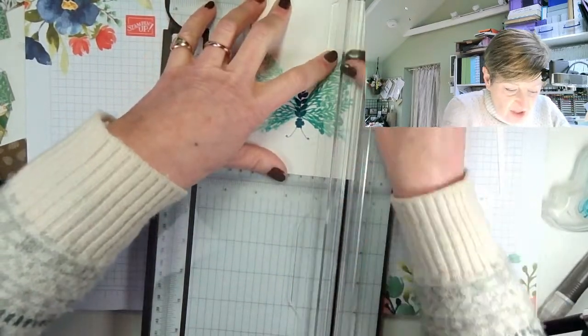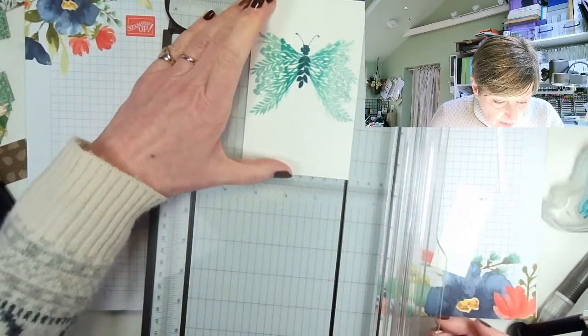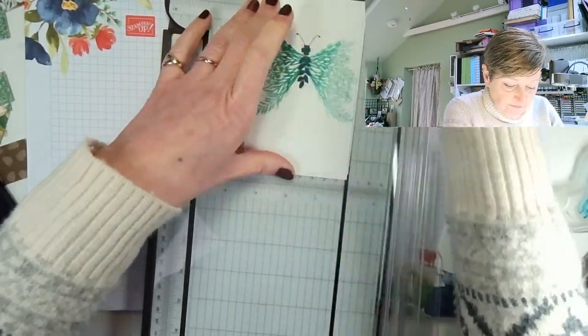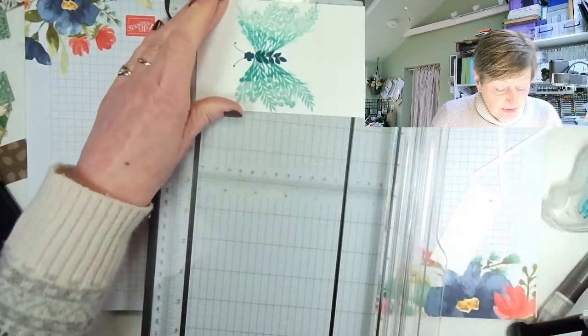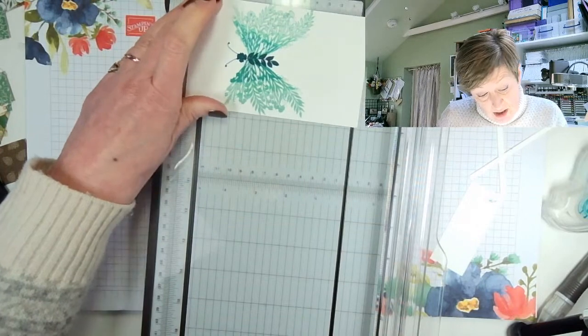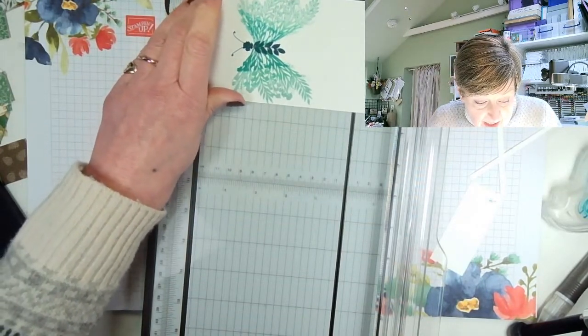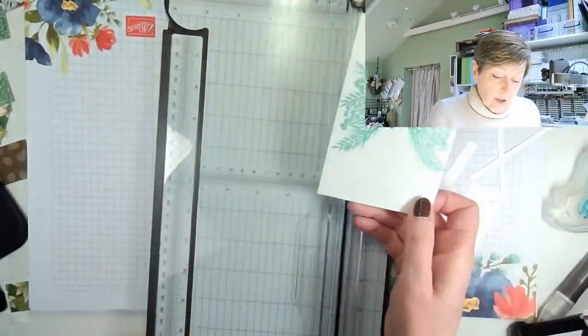Okay, I'm going to fudge this a bit. We are going to end up with it being even both sides, but it is going to be a bit of a fudge. There we go. And I want some off the bottom, so if I did 3/16 each side, that's 3/8. So 1/4, 3/8. There we go.